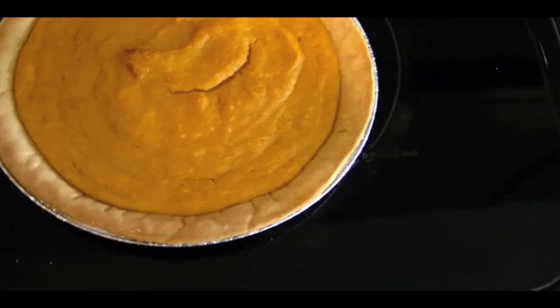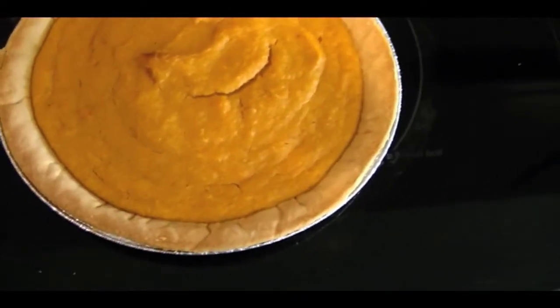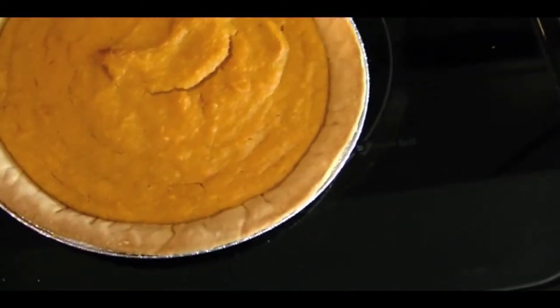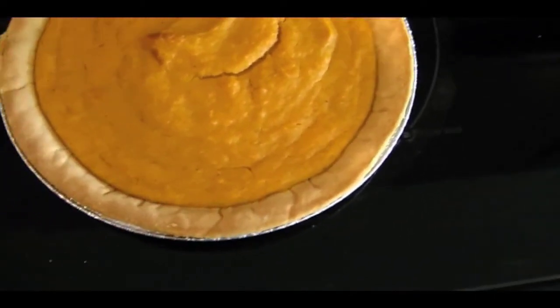I like to say thank you. This is my grandma Hermie's recipe. She gave it to me, and I'm giving it to you.